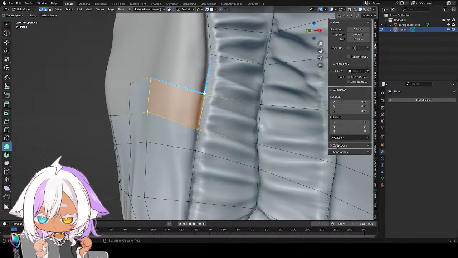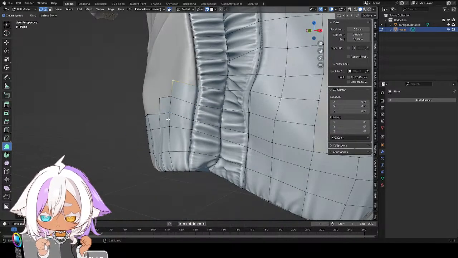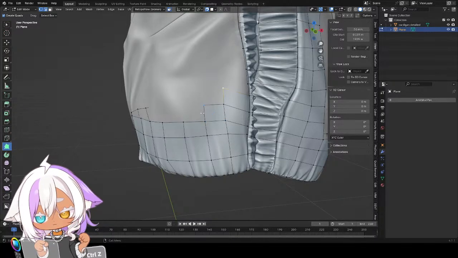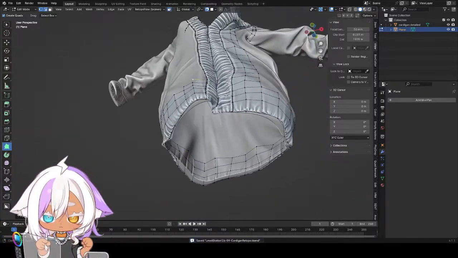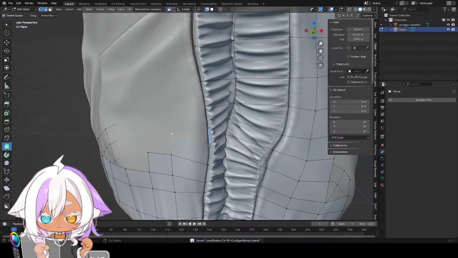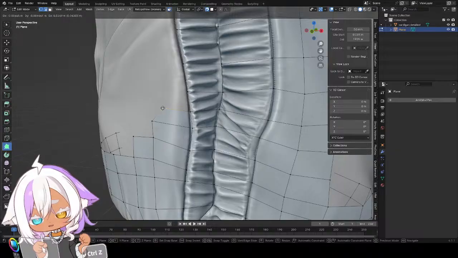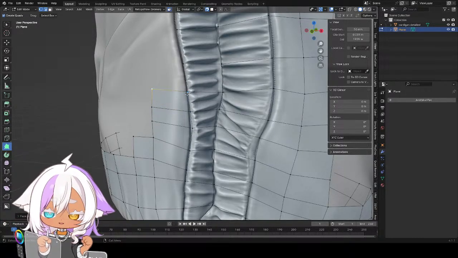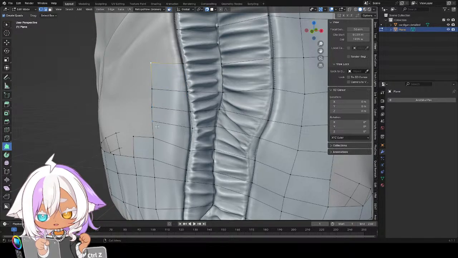And it should work, I guess. Yes. This is a good amount of topology for now. Usually I end up giving it a bit more, only because for rigging's sake, it's better to match as much as you can the body underneath.